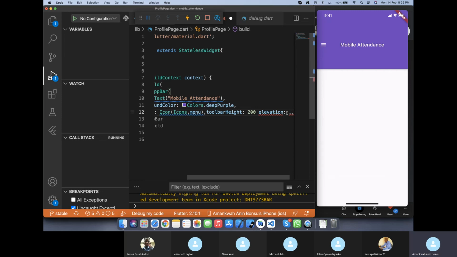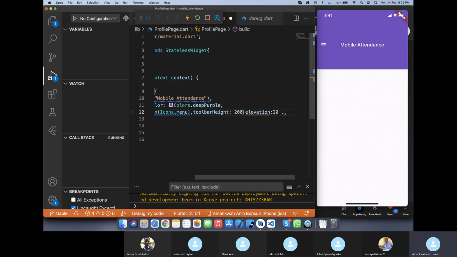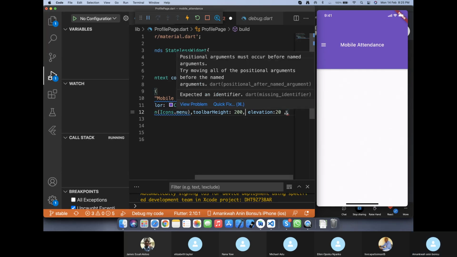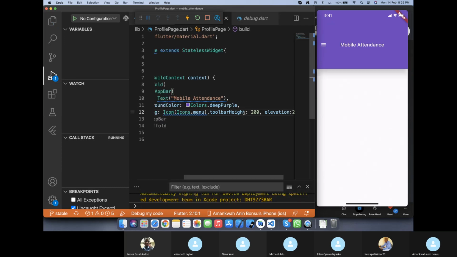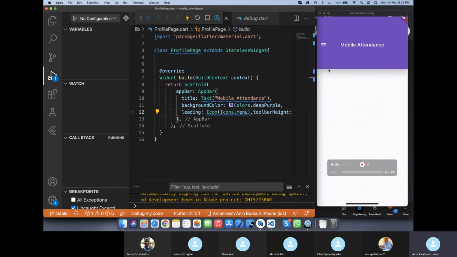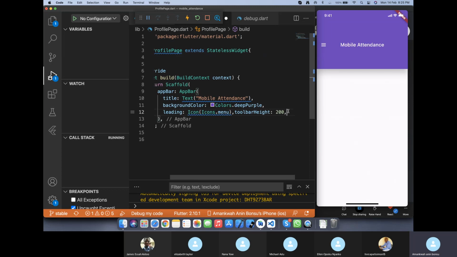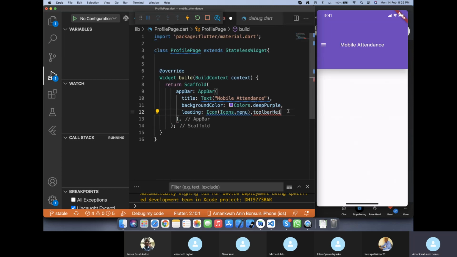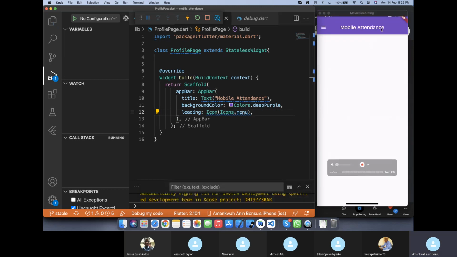That is, it should elevate or lift the AppBar a little bit from the main page, and you will see some shadows over there. So that's what we call the elevation. But we're not interested in the elevation. We are also not interested in the toolbar height. So let's maintain whatever we have here. That is a standard one.